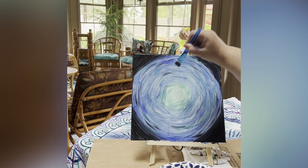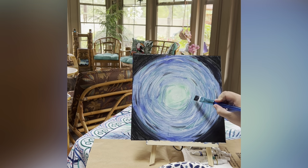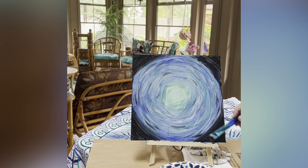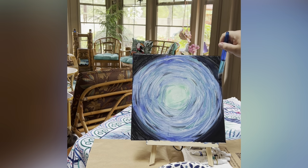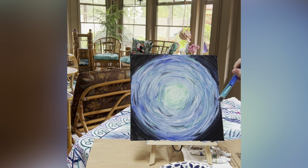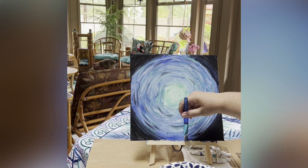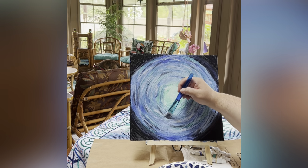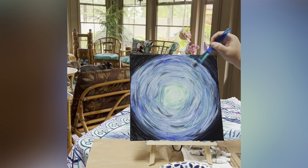So as we near painting the actual sea creatures, some tips and tricks for that are, if you are uncomfortable freehanding them, feel free to use a pencil or a marker to place them. This can also help you with selection of the type of creatures you want to add. As long as you paint over the pencil markings and the marker markings, no one will ever be the wiser. Selection of your sea creatures and placement is all up to you.